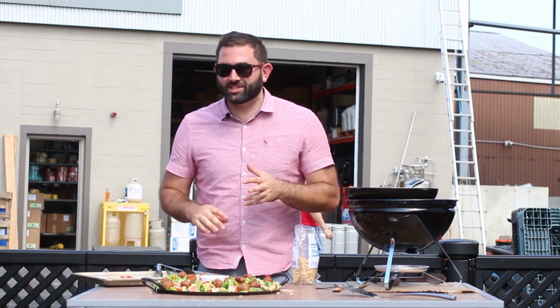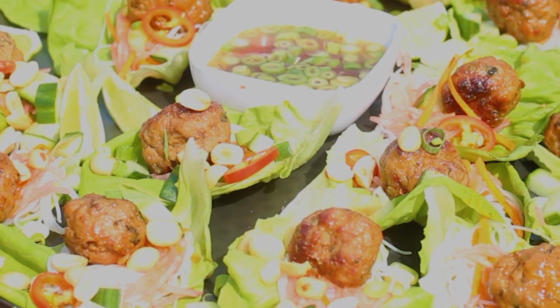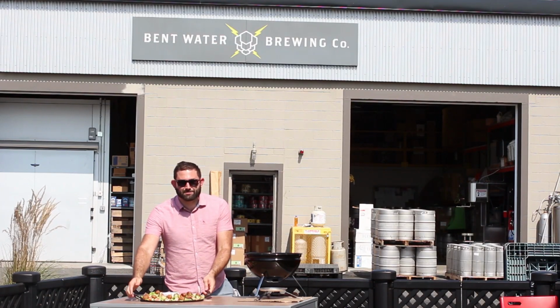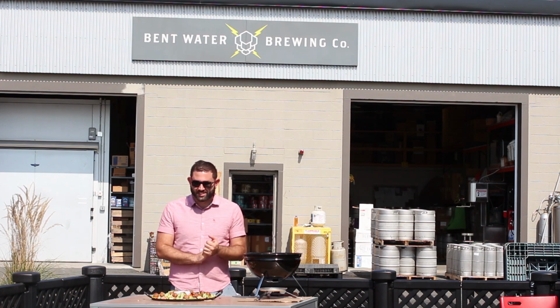These things are awesome. They have all the flavors you want in a Vietnamese dish with that little bit of IPA going on in the background. So yeah, that's these lettuce wraps. I love putting beer in food and it's been great cooking all over the place this summer.